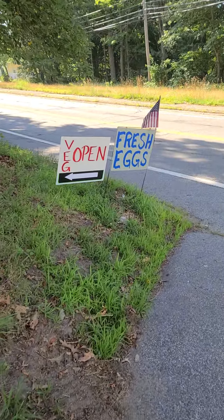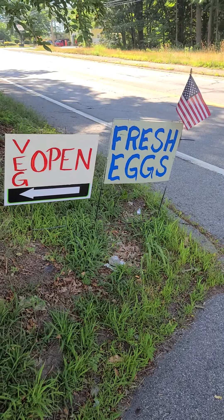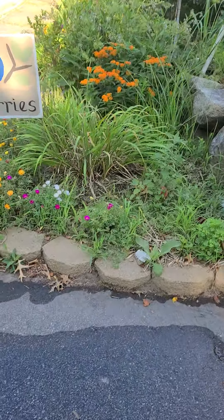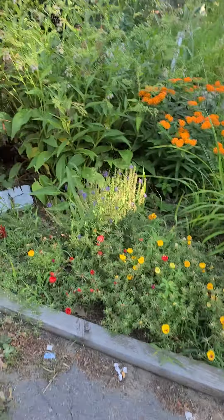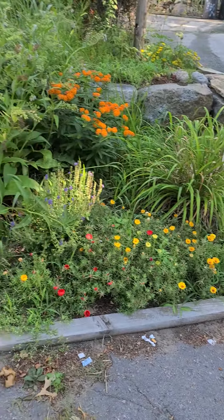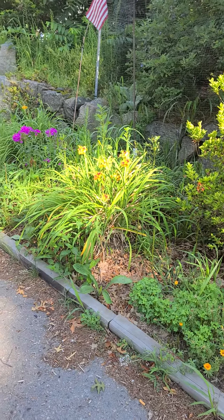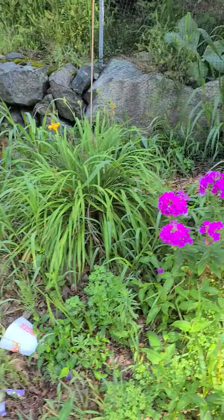I just now put up the sign, so hopefully I can get a little bit more business. My blueberry sign is over here and some of the flowers are coming out pretty good for this one corner. It's going to be a long time before I get the rest of it rectified, but I'm a little out of time. This is what the whole front looked like before the carnage, up into there, and then this is the last day lily.